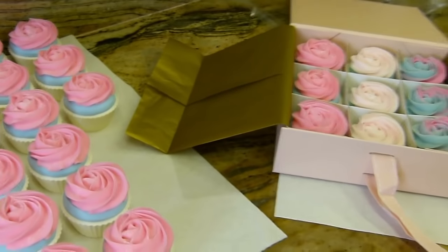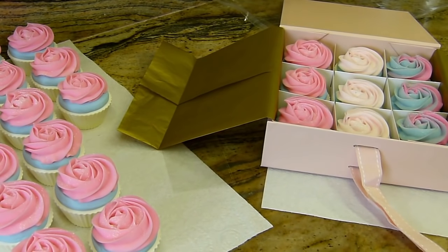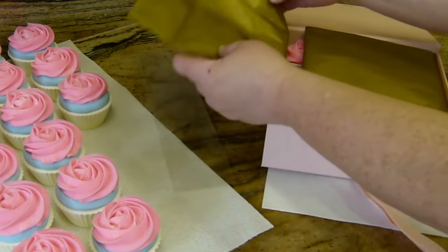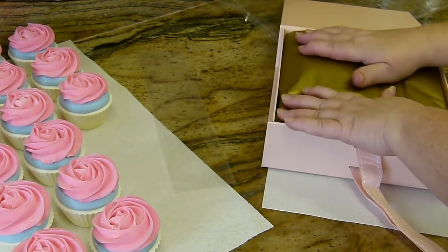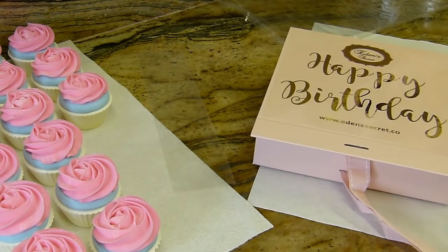And when I was doing the old gift boxes, I changed them seasonally, but this gift box is going to stay like this. So if you order it, this is exactly what it'll be like. So we just pop the tissue over like so, and then there'll also be a card that'll go in there before I close it, and it'll explain the fragrances and the ingredients that are going in there.